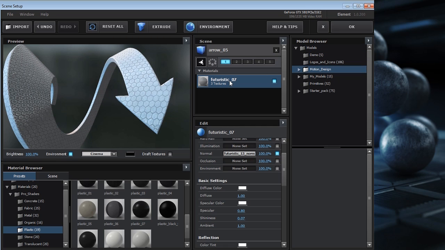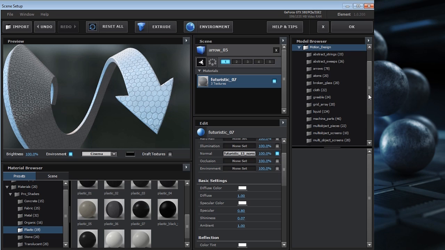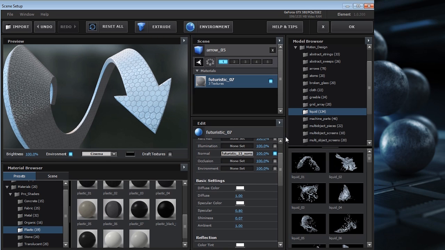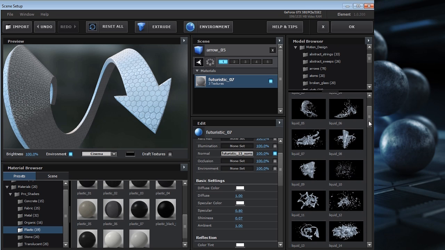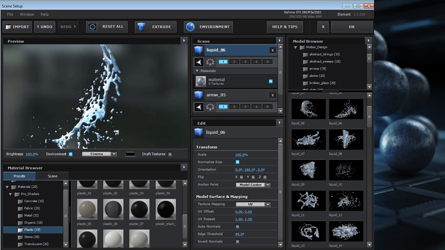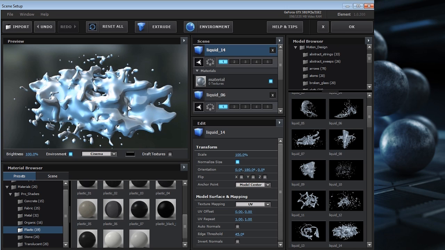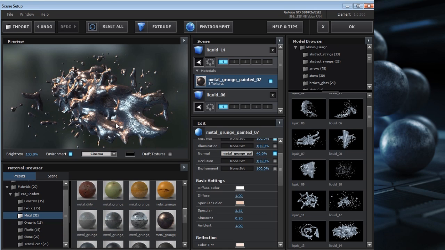Now, let's talk about the motion design pack. So basically, it's over 200 individual models of some of the coolest things that you're going to find. Now, we have some amazing liquid elements. So let me just space this out a little bit. And we can also lower the divider here. So here we have tons of objects that you can load. These are massive objects. They look great. And they have a basic material. You can go in there, change that out.